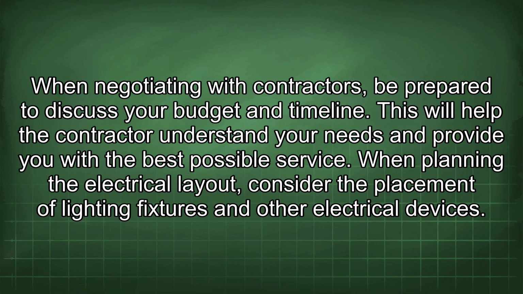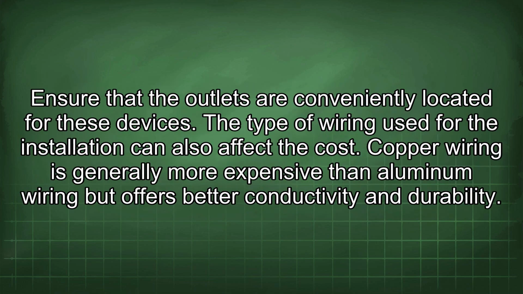When negotiating with contractors, be prepared to discuss your budget and timeline. This will help the contractor understand your needs and provide you with the best possible service. When planning the electrical layout, consider the placement of lighting fixtures and other electrical devices. Ensure that the outlets are conveniently located for these devices.